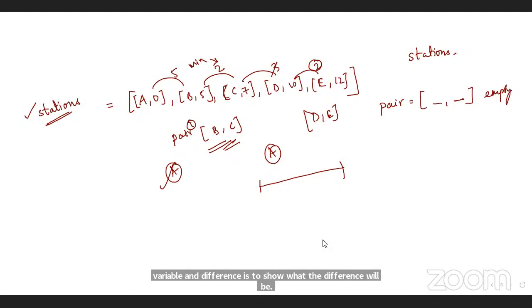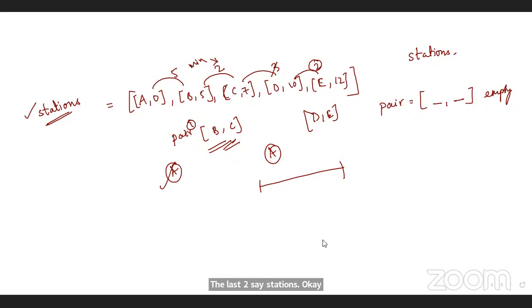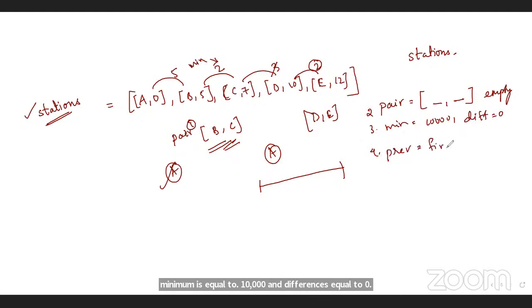So what is previous storing? The first value, the first station. So this is the second statement. Third is minimum is equal to 10,000 and difference is equal to 0.